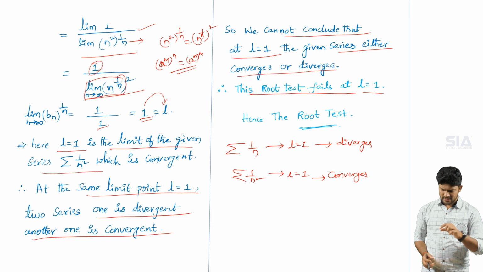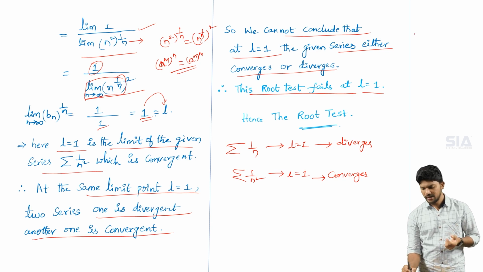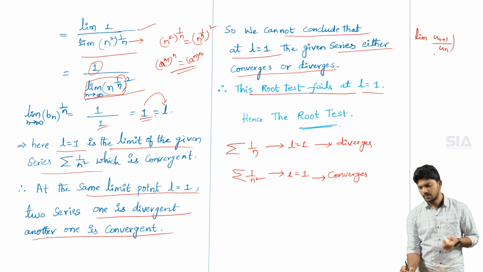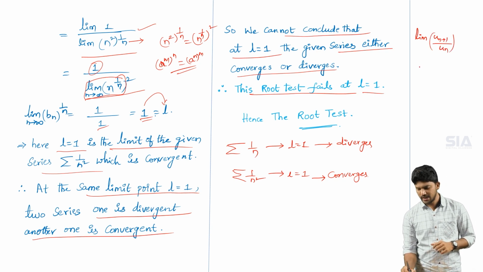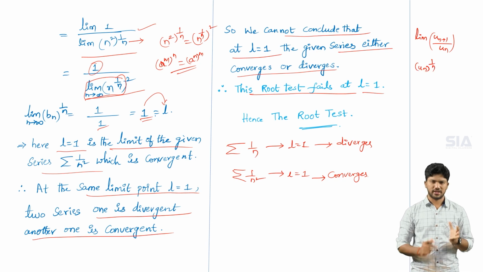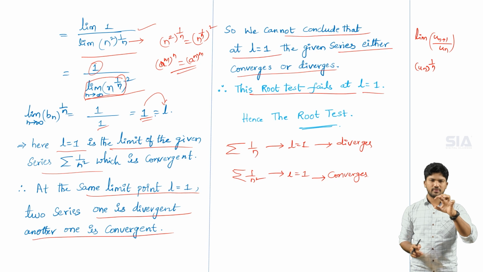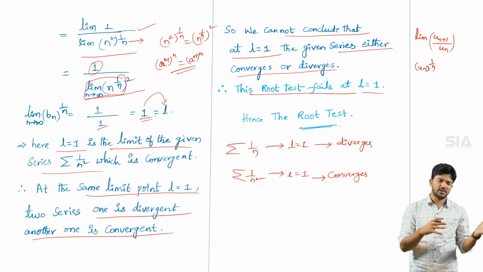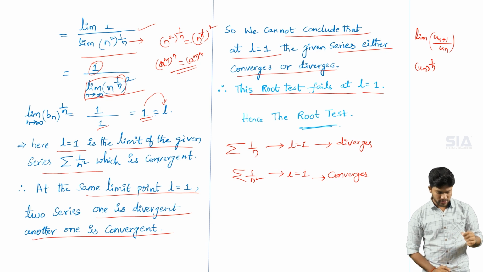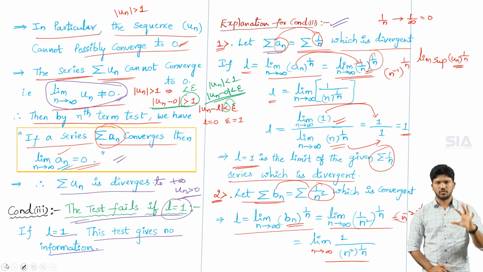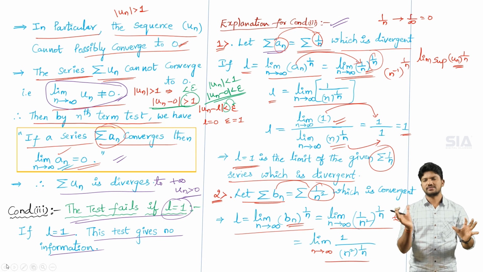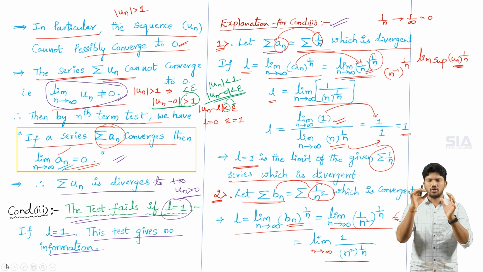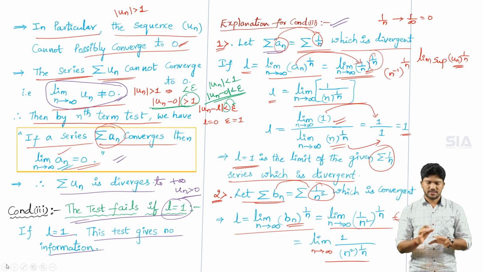The same explanation as in the ratio test that we have done, limit u suffix n plus 1 by u suffix n. In the root test we are using u suffix n whole power 1 by n. That is the difference between these two theorems, the ratio test and the root test. For examination purposes, the root test and the previously discussed ratio test are very important. They will have similar proofs. If you prepare one theorem you can also write the other, but the expression whole power 1 by n differentiates the theorems.